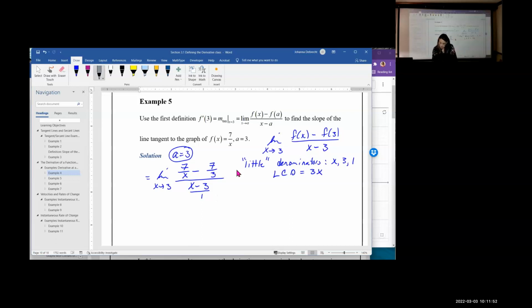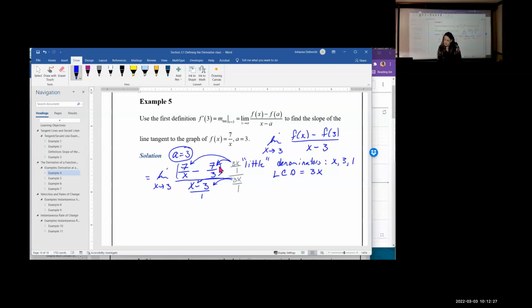So then I'm going to multiply the numerator and the denominator by 3x over 1. I'm going to make it have the same complex fraction form as the original, and that will help me to get rid of the little denominators hidden inside. Remember to distribute, so you get this times that, that times that, and you get this multiplied by each term in the denominator as well.